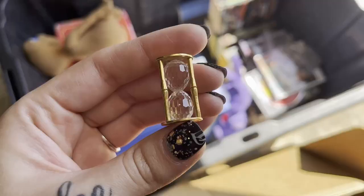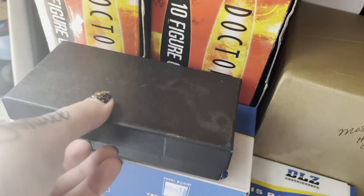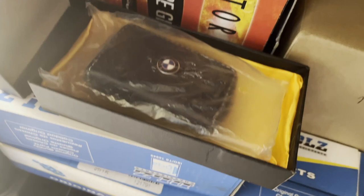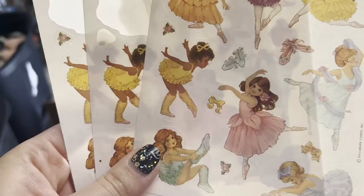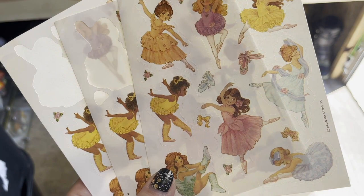A little Swarovski crystal hourglass, $13 plus shipping. A little key fob holder pouch — paid a couple bucks at a garage sale about a month ago — $49 plus shipping. Some Burton snow boots going out for $4 plus shipping. And some used Hallmark ballerina stickers going out — came in a huge sticker lot I purchased earlier this year. Last item: $11.55 free shipping for a cute little buffalo plushie.